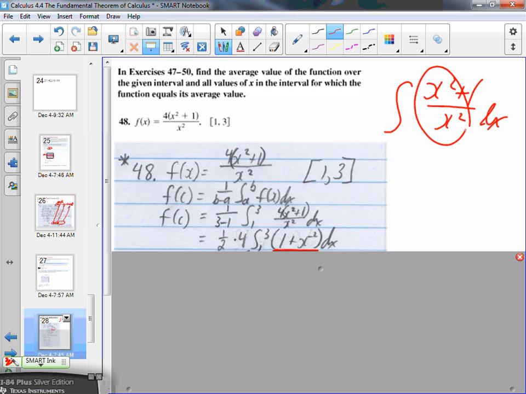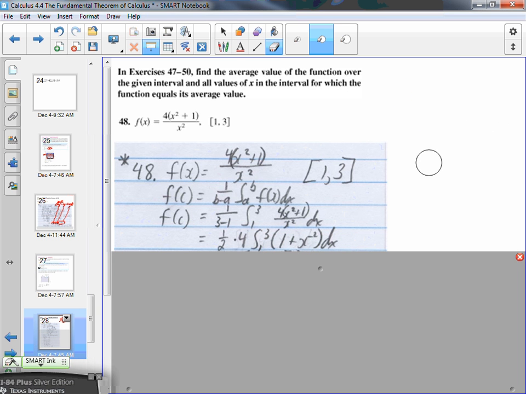I divided x squared by x squared, and then I divided 1 by x squared, which is the same thing as multiplying by x to the negative 2 over x to the negative 2, which somebody did say. Okay? So x squared divided by x squared gives me the 1. And then 1 divided by x squared, I mean, it's still 1 divided by x squared, but change its notation so that you can use the power rule for integration on it.